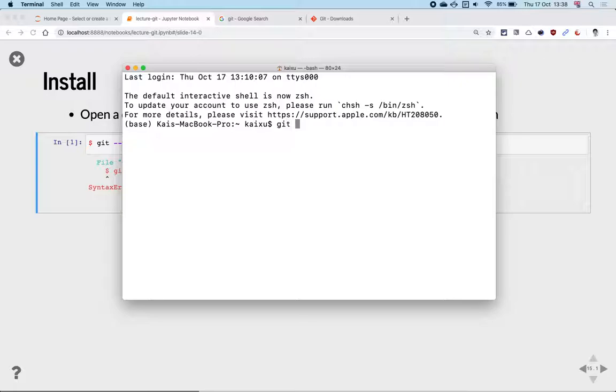If we just type in git --version, you have to remember you need two dashes here. That's a common thing you will see a lot more later on: when these command line tools add parameters or extra commands, use two dashes. And it gives you git version 2.21. So that's the version, and at least it tells you it's installed, and you can check whether that's the latest one or not. It also gives a little extra information, saying this is a Git that came with Apple itself, not something extra I installed.